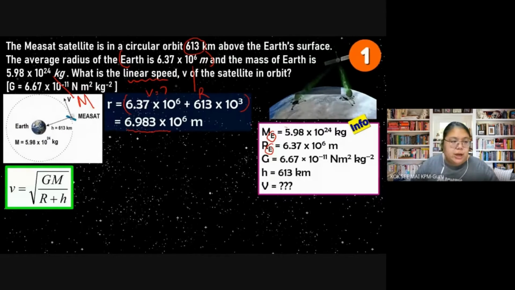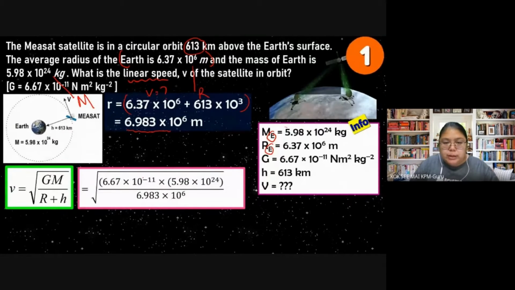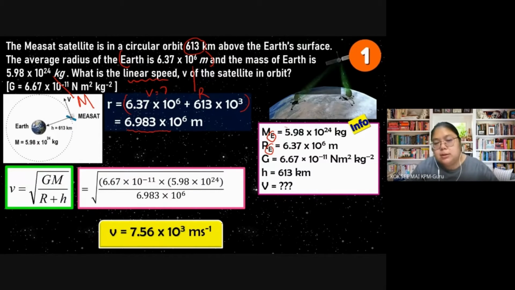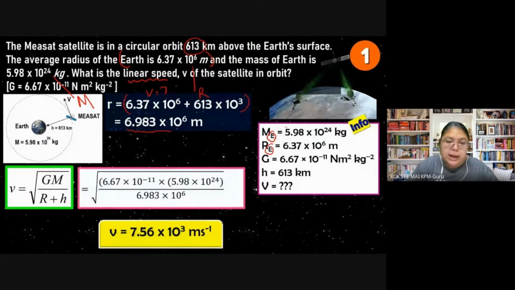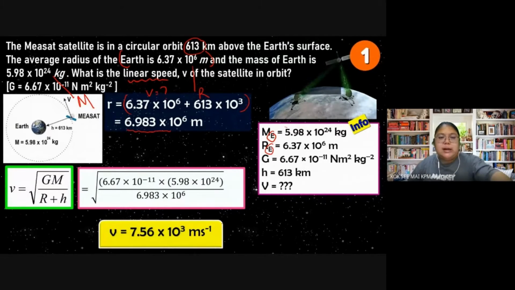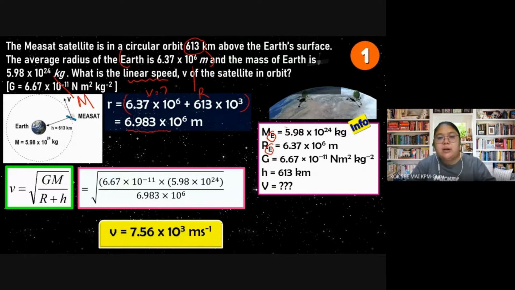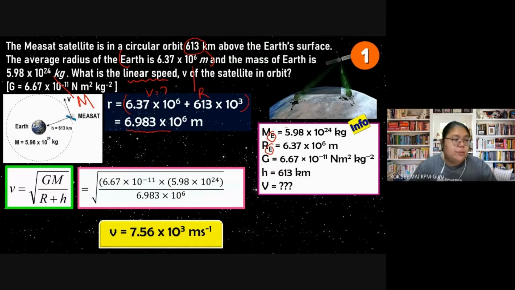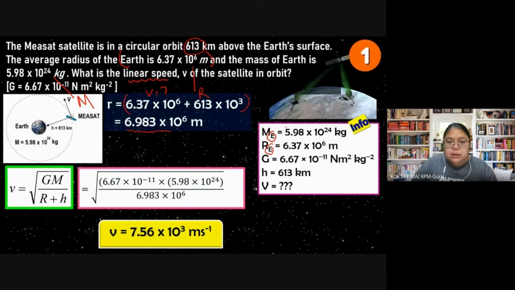7557. Okay, we're going to check. Okay, so this one is when you just put it in. If you want to put it in standard form, it's 7.56. If you round the number, 7557. Okay, so this one is the linear speed for the satellite to orbit the Earth. Okay, remember square root, then you get the answer. So this is how we answer the question when you want to find the linear speed of the satellite. Okay, so this one is one formula about the satellite orbiting the Earth. Okay, then we go to see the second one.